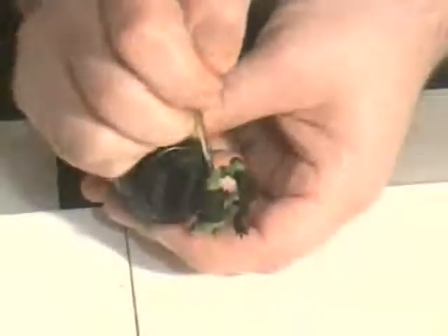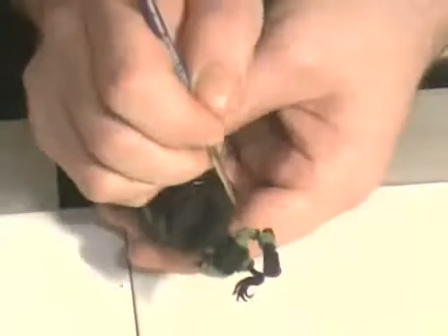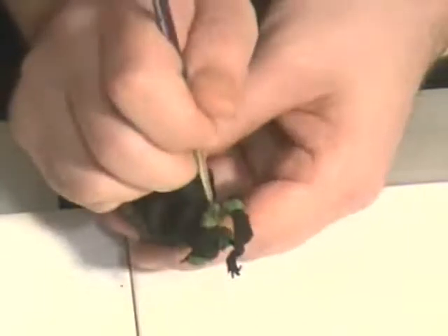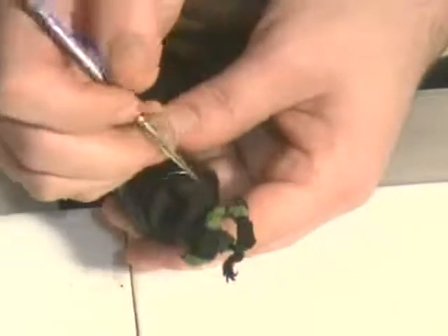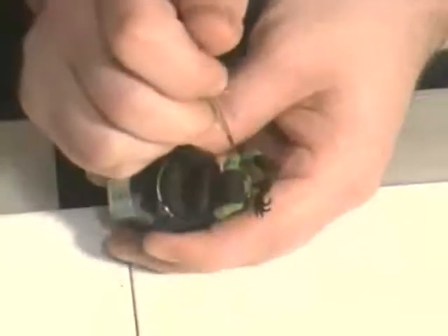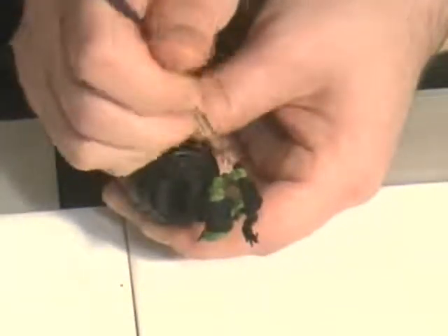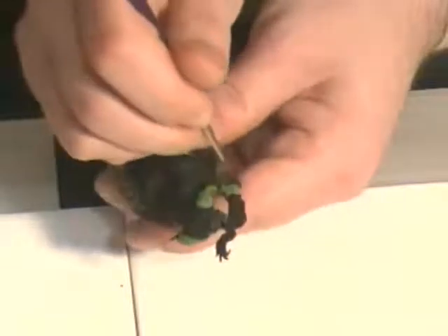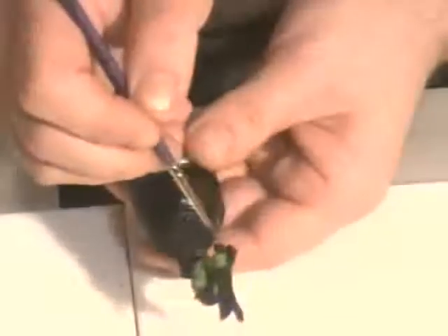I was just about to take a hearty drink from the paint water without realising. I've done it many a time. I normally drink a lot of coffee and I used to use mugs — an old mug I used to use. The amount of times I cleaned my brush in the coffee and then took a big swig of dirty paint water. You can taste it with Games Workshop paint. These are non-toxic. The new foundation paints don't taste very nice but they're not going to kill you. And what doesn't kill you makes you stronger, apparently — though I suppose there's no logic in that whatsoever. It could make you weaker over time and then kill you.